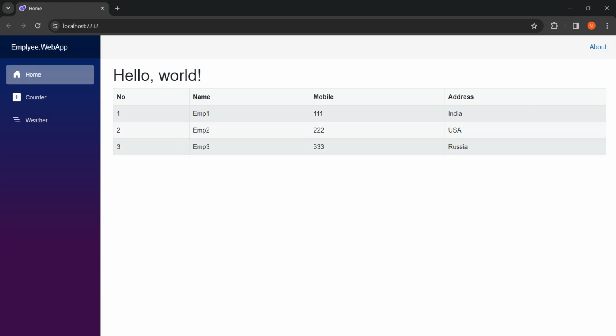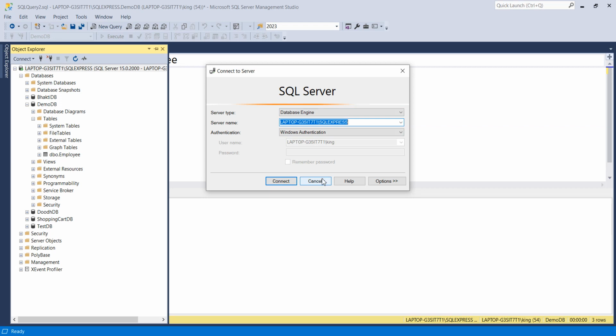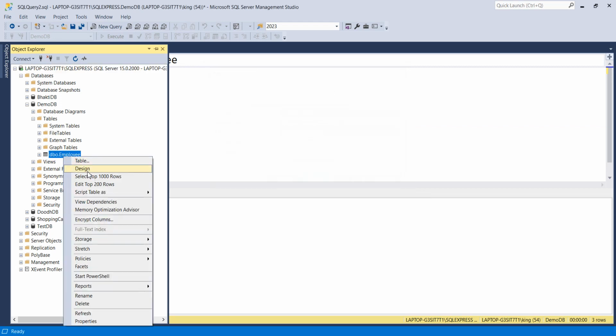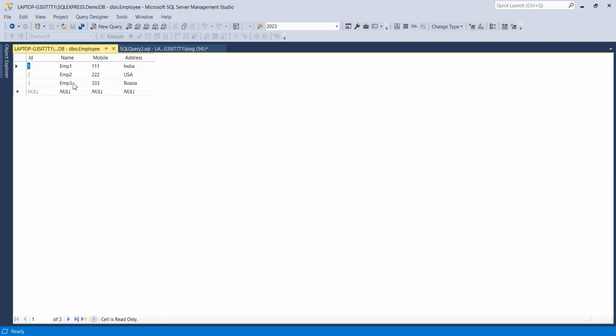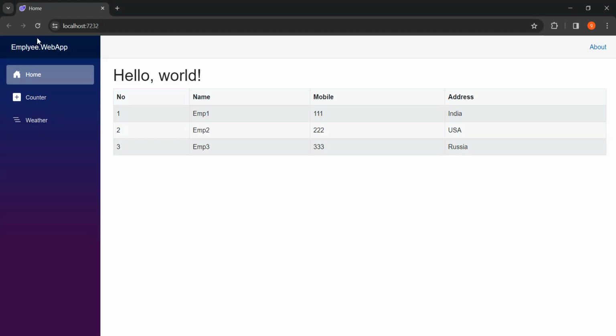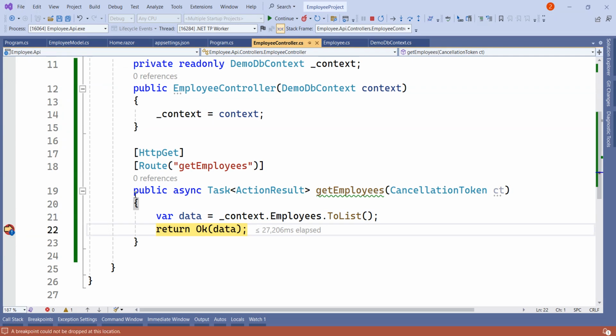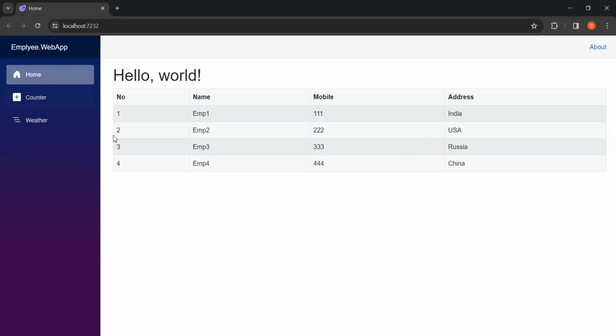So let's add one more over here. Okay, so let's try to refresh it. Let's remove the breakpoint. Okay, so we have 4 employees over here.